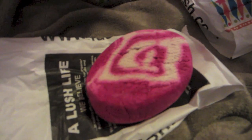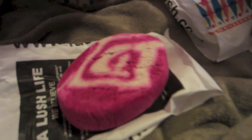which really isn't bad because if you think about it, you're getting like 5 baths out of one product. So I got that, and it just smells heavenly. I can't even describe it. And I think that that's one of their most popular products as well.